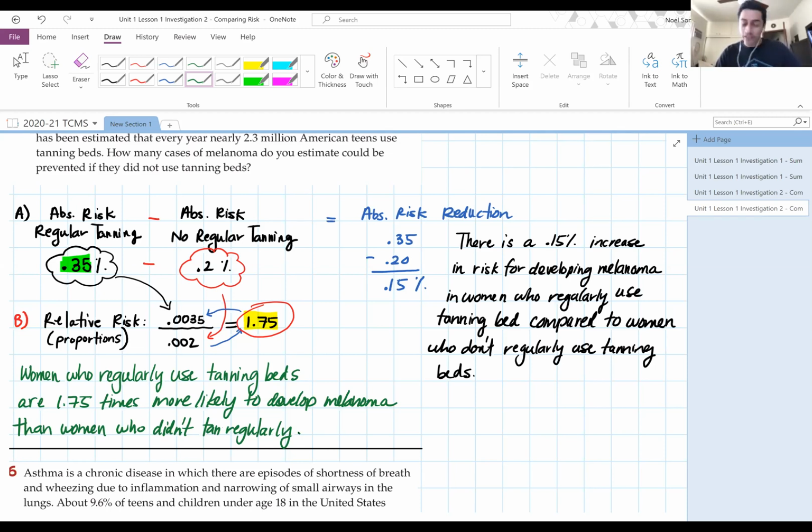All right. Any questions so far about these two? I want to make sure these are clear, so that if you're asked for an absolute risk reduction statement, you use it correctly by telling me the difference of the percent. If you're making a statement regarding relative risk, you want to make sure you are utilizing the value as a product. That's why we say 1.75 times more likely, literally multiplying by 1.75. All right. Any questions so far?